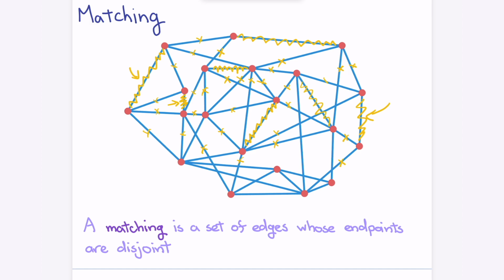That means you can't have this edge, and you can't have this edge. Do you want that edge? Sure. You can't have this one. You can't have this one. Can't have this one. Can't have this one. Have this one. Do you want that edge? I don't know. What about this one? Okay.